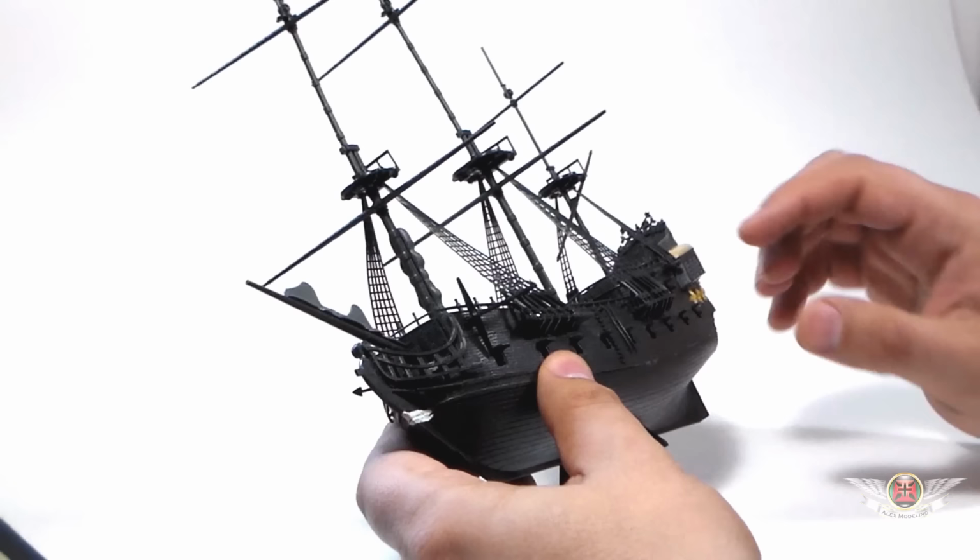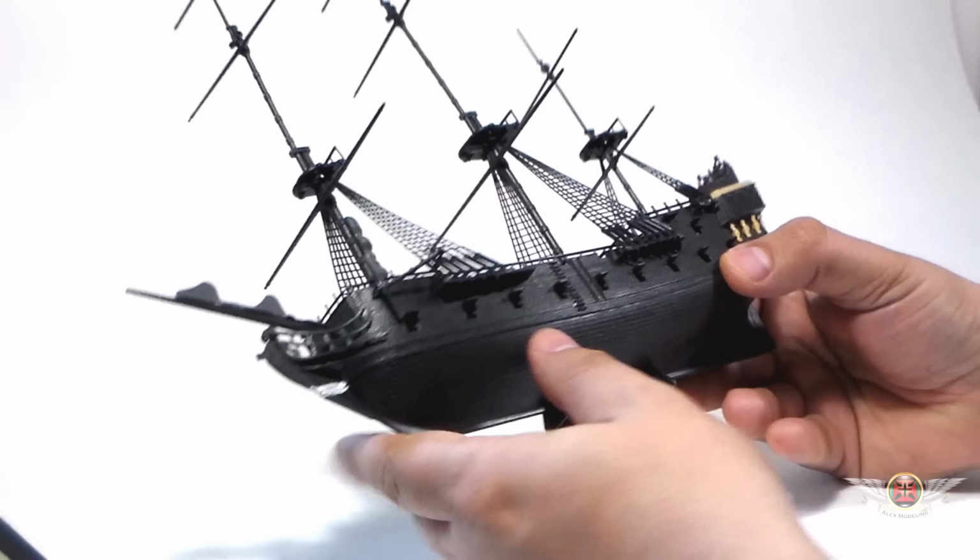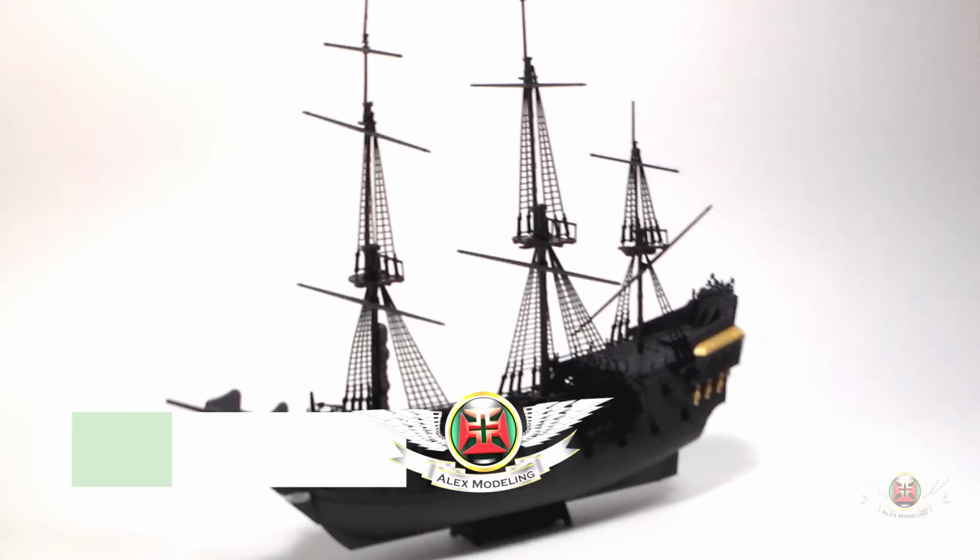Let's prime this one, start painting it and weathering it. It's pre-painted parts, but I wouldn't have it any other way. That's part of the objective of this kit.